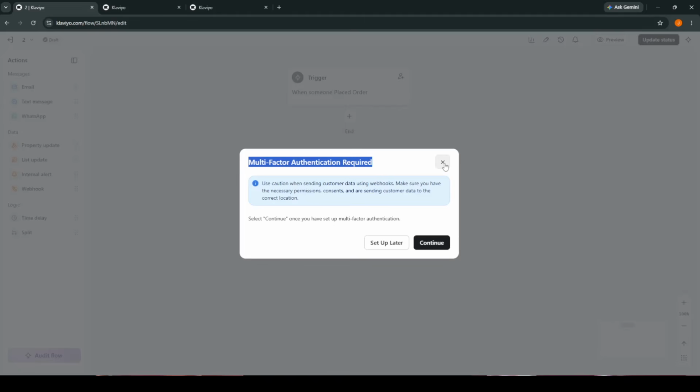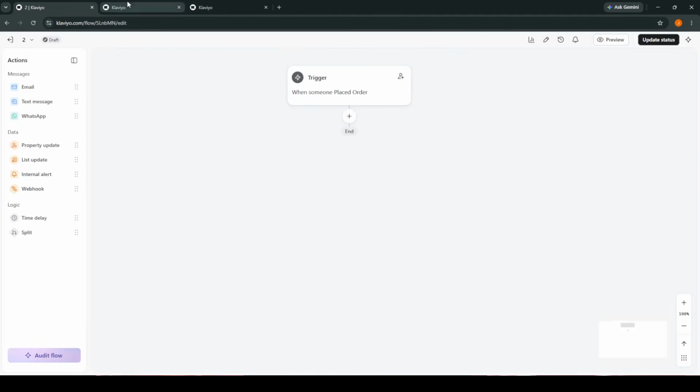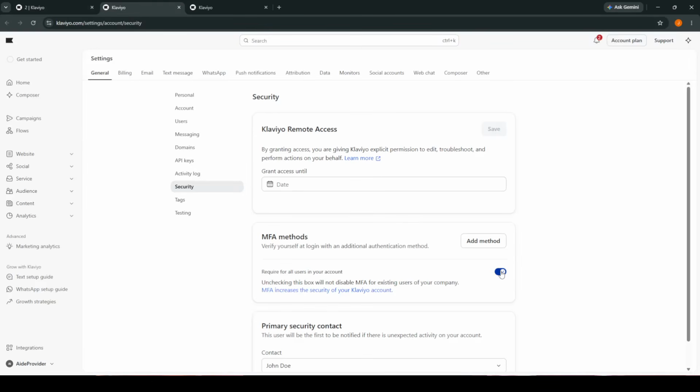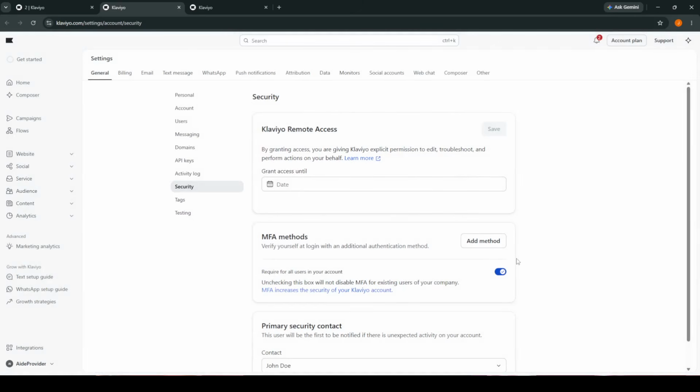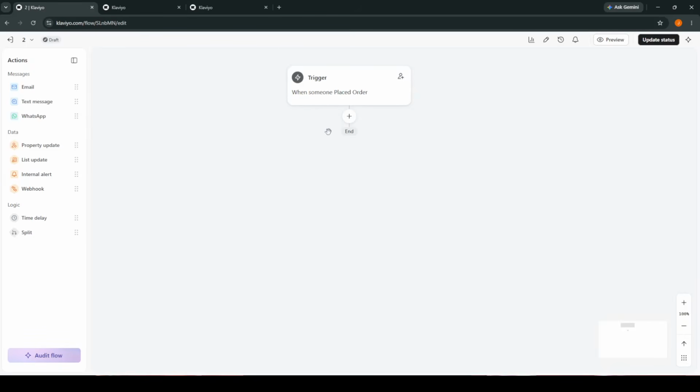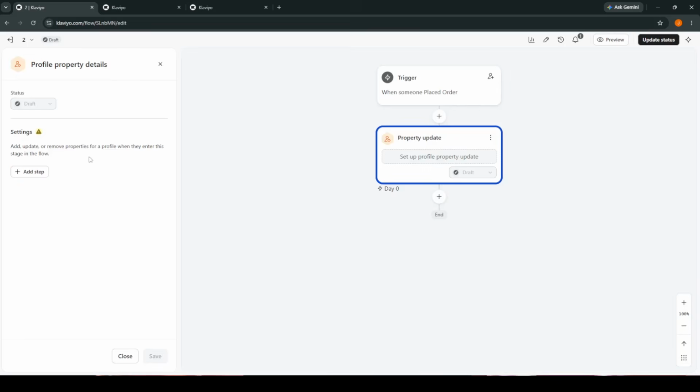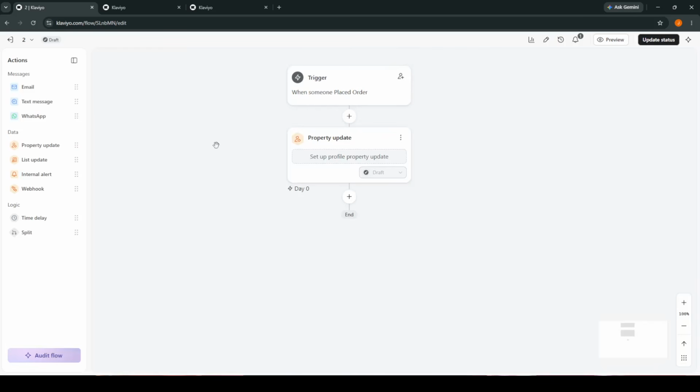Even though the core instruction here is to add the webhook action and proceed, it helps to understand what you are looking at. The webhook action block is the part of your flow that sends data out to an external endpoint. From here, you will typically be able to configure the details Klaviyo needs in order to send the request, such as how the data should be transmitted and which flow properties should be included. The exact fields and options you see can vary depending on how Klaviyo is set up and what trigger you chose. Now, with the webhook block correctly placed and any authentication handled, your flow is set up to include the webhook step in the right spot.